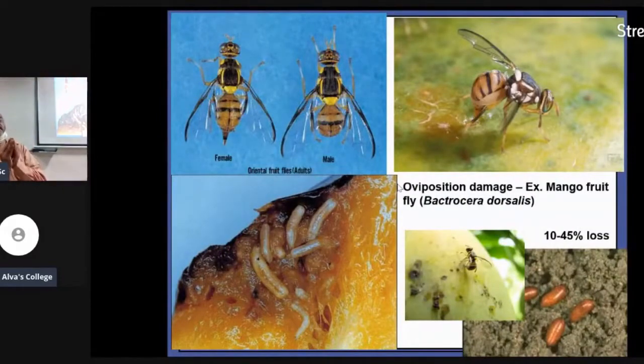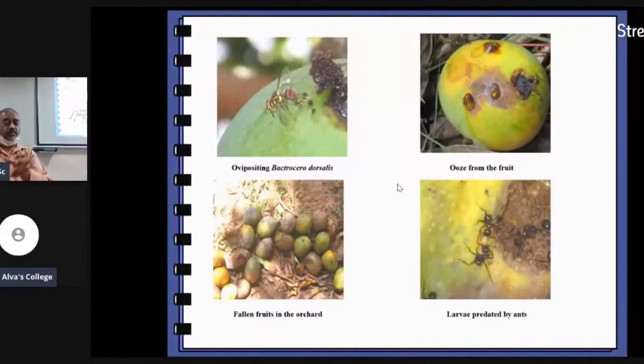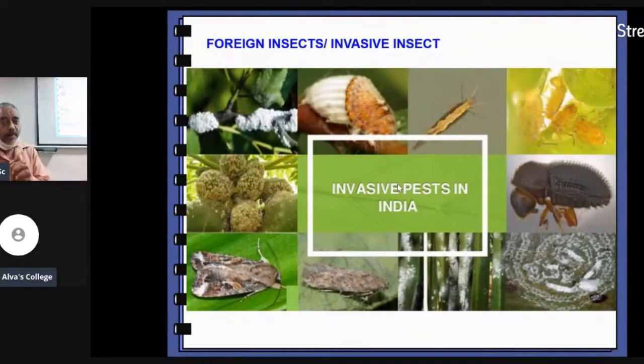More than 15% of agricultural and horticultural products are damaged by insects. Although the harmful ones constitute only 1 to 2%, their damage is enormous, and we cannot estimate how much loss these insects cause to farmers or to the world at large. So again here, insects are of overriding importance as well as economic impact. These are some of the crops. You can see mangoes and some other fruit crops, how the fruit flies are damaging them, and how the mango fruits are decaying due to the damage of the fruit flies, and they render these fruits inedible. You cannot eat fruits damaged by pests, insect pests especially. So pests are again globally important, and of high economic importance.